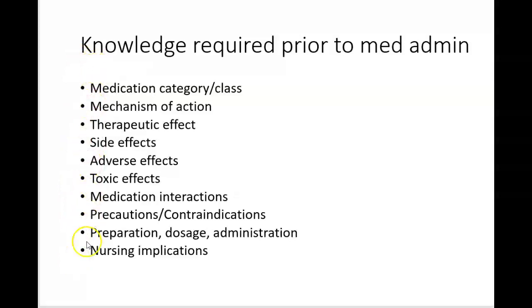These are the categories that are usually found within your drug guidebooks, and also if you create your med cards, those are the categories that you would list on a medication card. So when we're learning about these different types of medications, this is the information you need to be familiar with. It can be overwhelming and it can seem like a lot, but these are the things that you do have to know about those different medications.